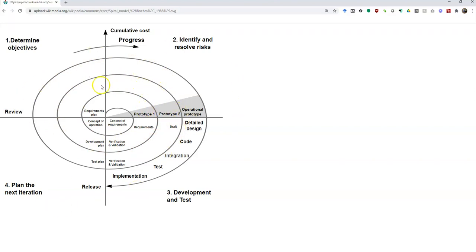You repeat all the stages over and over again, and that can usually reduce the cost, because if you come out with the first prototype and it's not what the users want, that's feedback into the next stage of the process, and then prototype 2 should be closer to what they want, right, and so on.